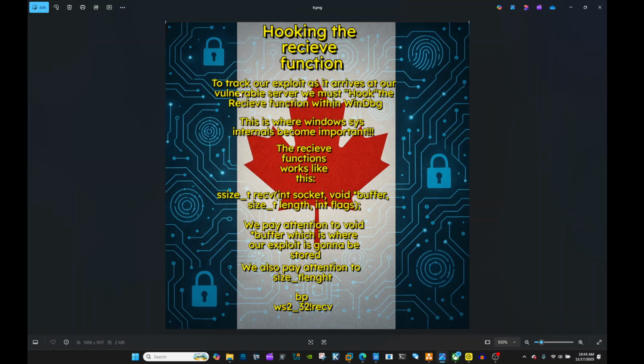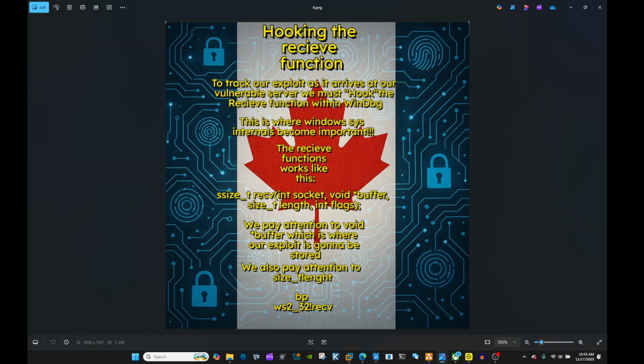So hooking the receive function to track our exploit as it arrives at our vulnerable server, we must hook the receive function within WinDBG. That's what we're going to do next. This is where Windows system internals become super important. The receive function works like this. So we have the socket, the buffer, and the size, and the flags.